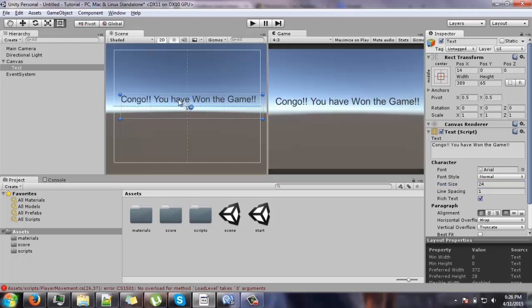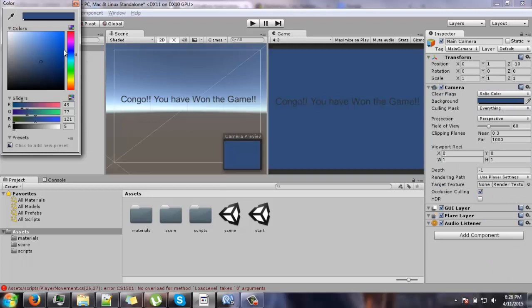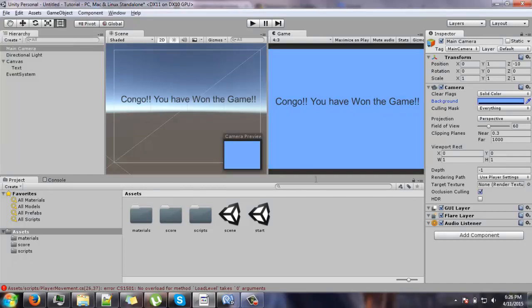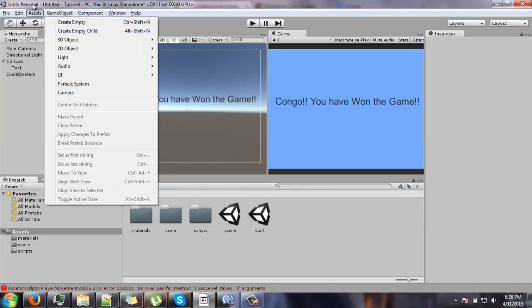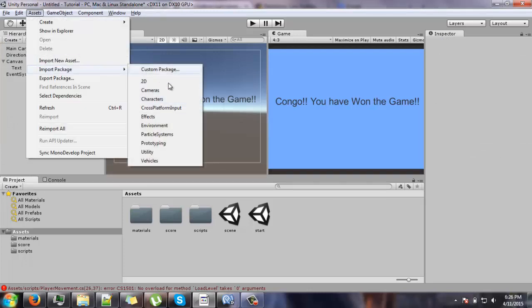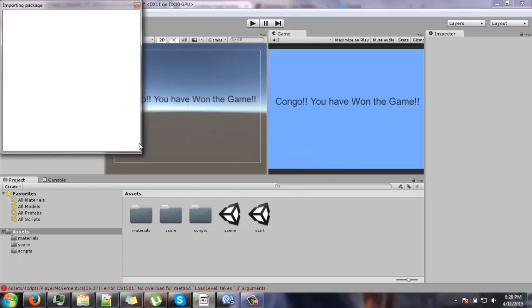Okay, so for the background we can always change the background to something white, and here we can also have some particles from the Unity default assets. So click on assets, import package, and we can have a particle section, and it will say decompressing package.